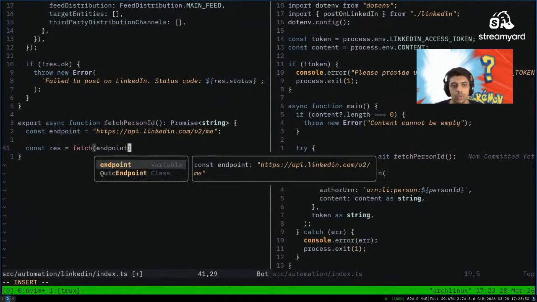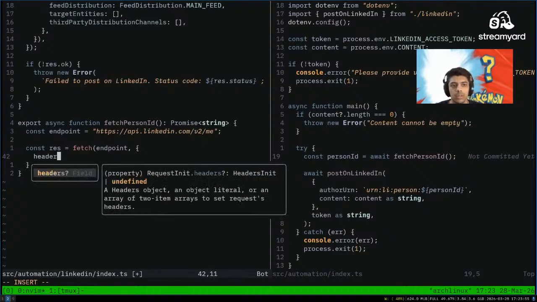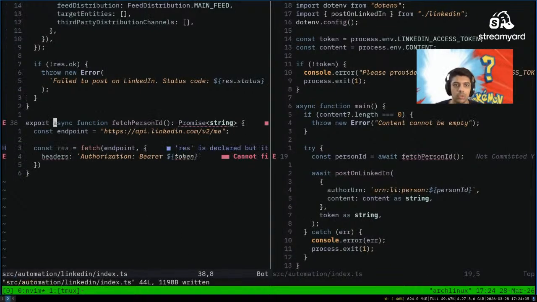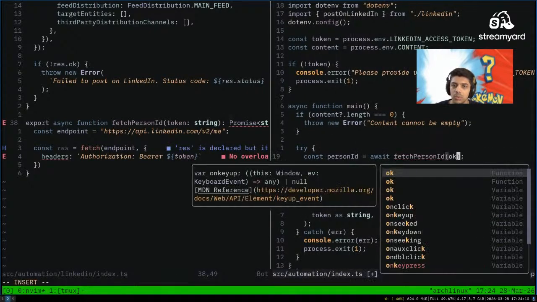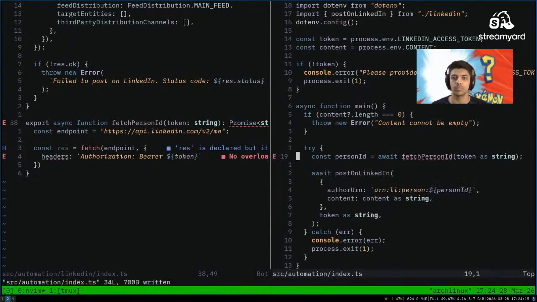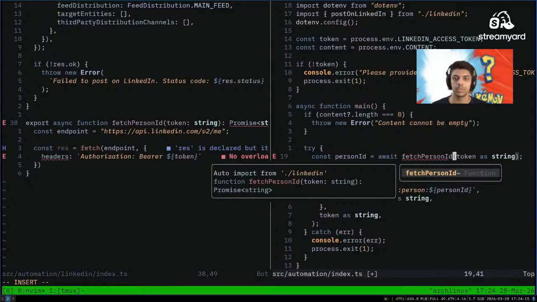Fetch endpoint, headers. Probably I have to send my authorization as my bearer. The token will come from here, which should be my string, which I will give to this as token as string. Yeah, fetchPersonId.